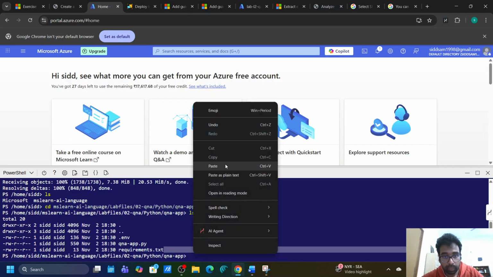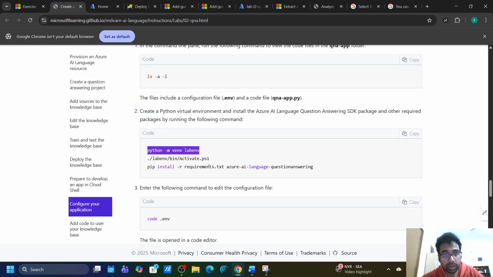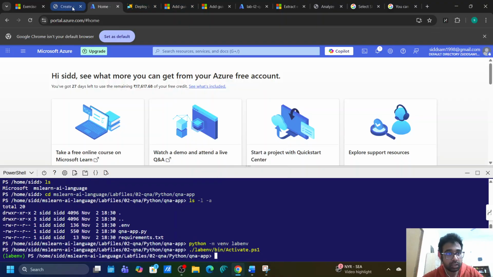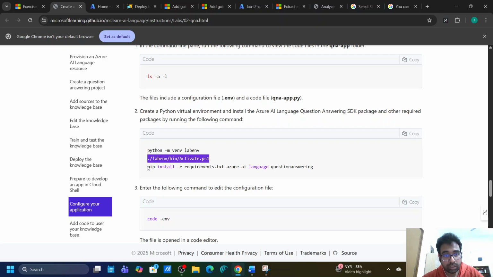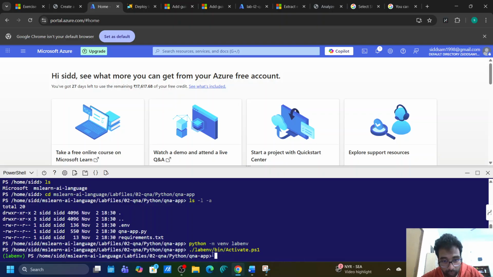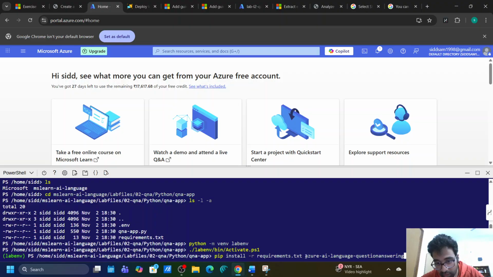So we have created the virtual environment, then we will activate it. This will activate the virtual environment, and now we are in the virtual environment. Now we will install some libraries. Basically, the main library is Azure AI Language question answering.